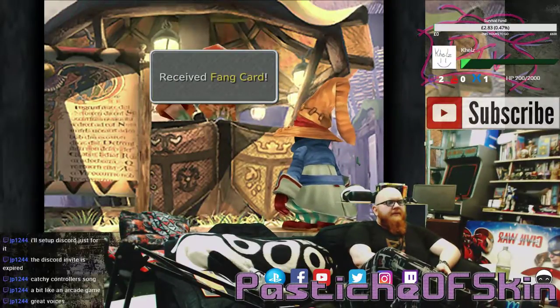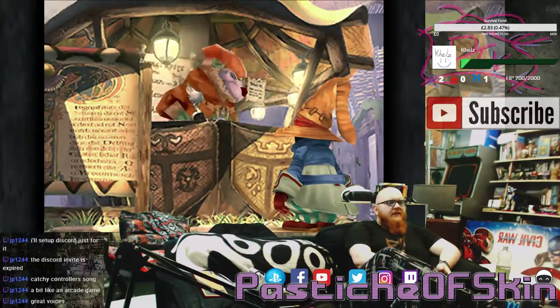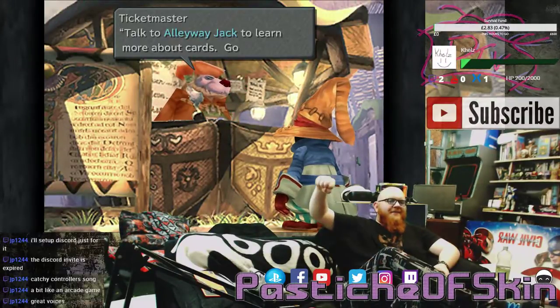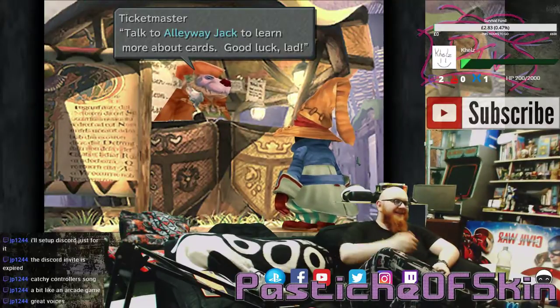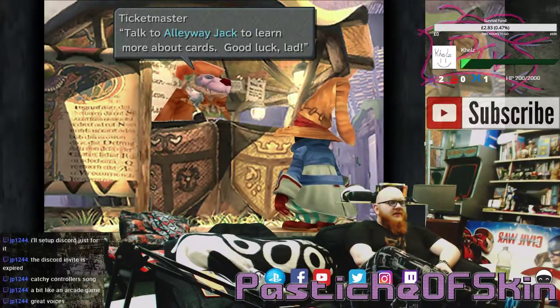Receive Goblin Card. Receive Fan Card. Receive Skeleton Card. And say hello to my new friend that's going to waste most of the day of my life, Tetramaster! Talk to Alleyway Jack to learn more about cards. Good luck, lad.